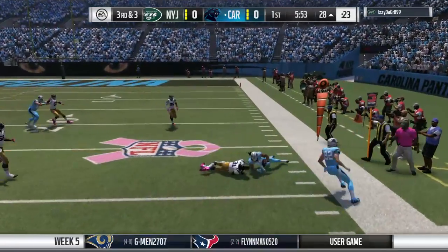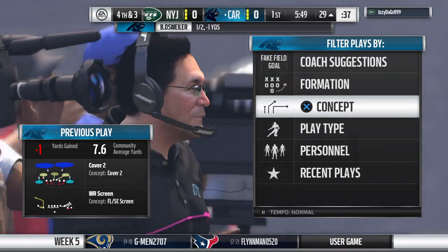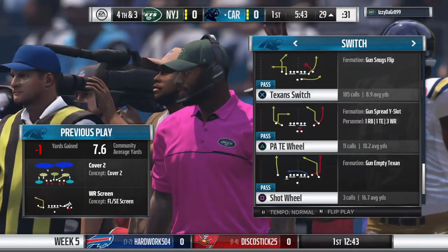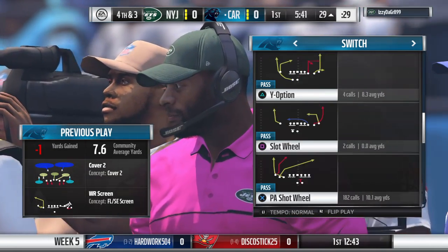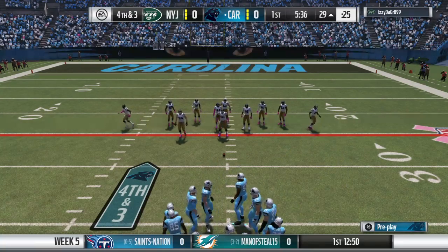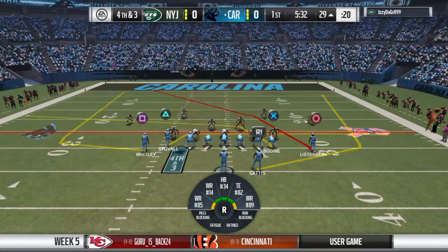Quick hitter here, it's complete. And he's going to be stopped right at the line of scrimmage. A loss of a yard. Now, that was well defended, and as a cornerback, what you're taught when you see a wide receiver screen is either you get underneath the play before the blocking forms, or you're going to have to fight your way through it by getting through some blocking. That was a really nice play there.